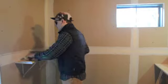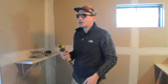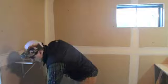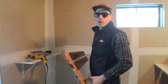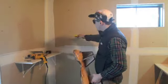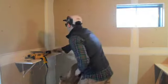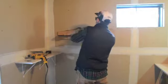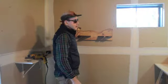First thing you want to do is put the small drill bit in your drill. Make sure it's in nice and tight. Then take your ski rack, figure out where you want it to be on your wall. I'm going to say somewhere around here. Place your ski rack on the wall like so.